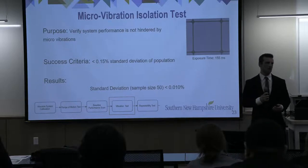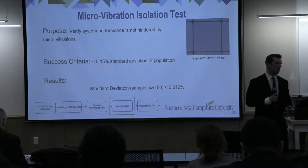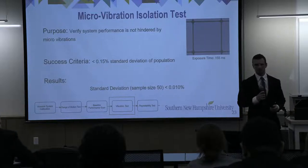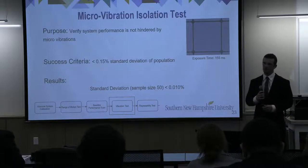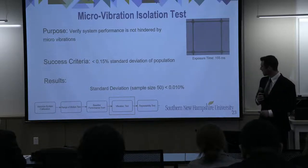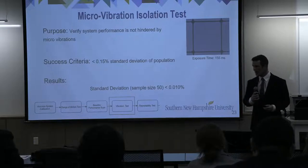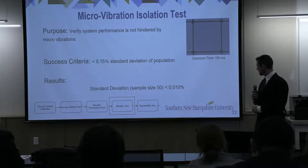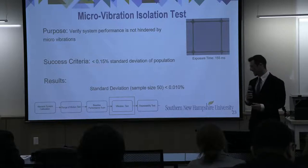So after our baseline test, we moved on to a microvibration test. The point of this was to make sure that any sort of vibration wouldn't hinder the performance of our system. We performed this test by capturing 50 images of the same pore as fast as possible. We then calculated the transparency for each pore, and we looked at the standard deviation between transparencies. The test was successful if we had less than a 0.15% deviation, and the test result out of the 50 pores was 0.01%, so we deemed this test passed.